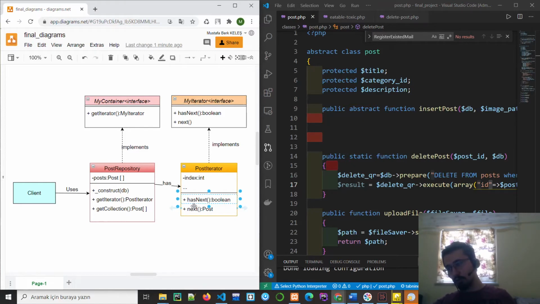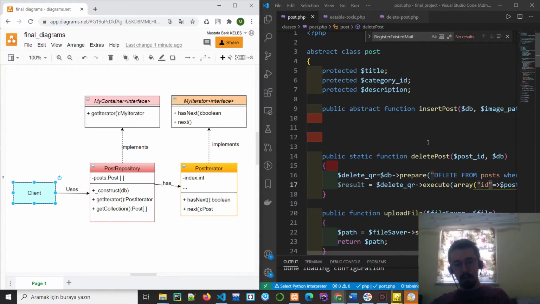Otherwise, there is no post to return and we will get false. The next function will return the next post to us, and when there is no post to return, we will get a null value from it. The client uses the post repository to iterate posts in the system.